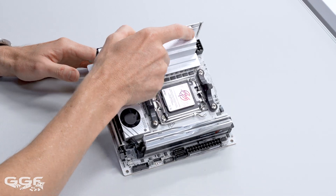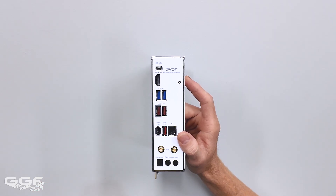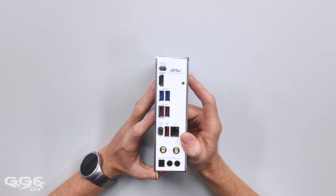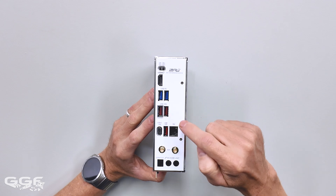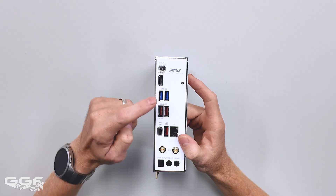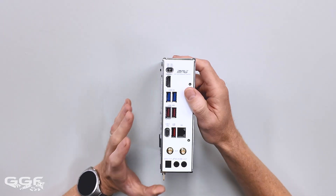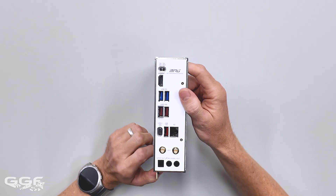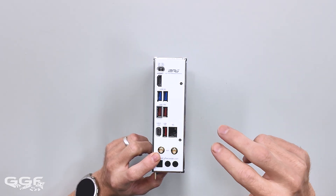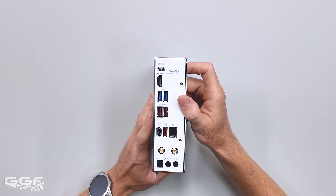USB on the rear — total of six ports. We have one USB 20 gigabit Type-C (single 20, no 40), three USB 10 gigabit Type-A (the red ones), and two USB Type-A at 5 gigabits. So two fives, three tens, and one 20. As I mentioned earlier, that new X870 board MSI is bringing out — no launch date yet — has two separate 40 gigabit Type-C ports on the rear, which is pretty nuts for an ITX board.